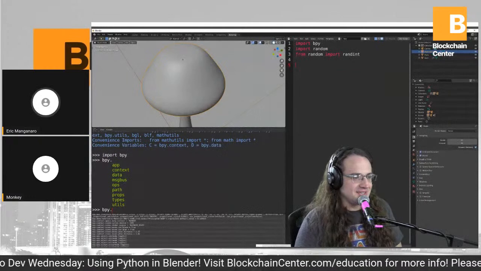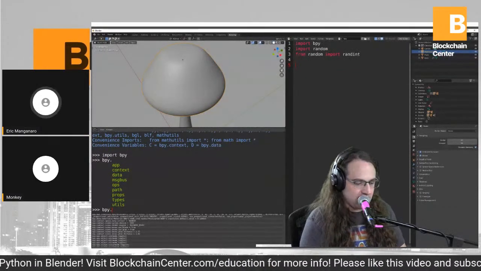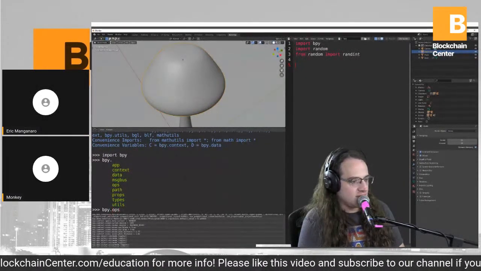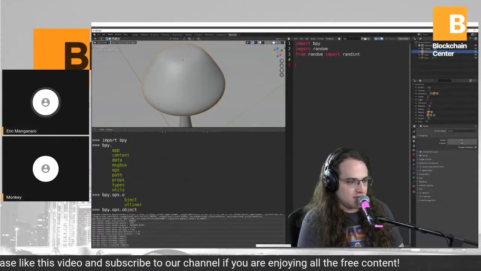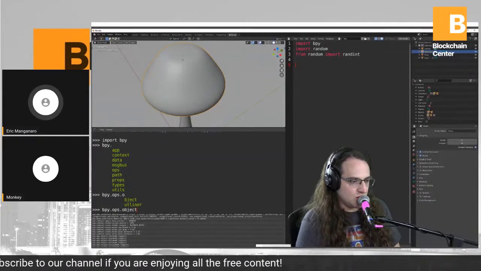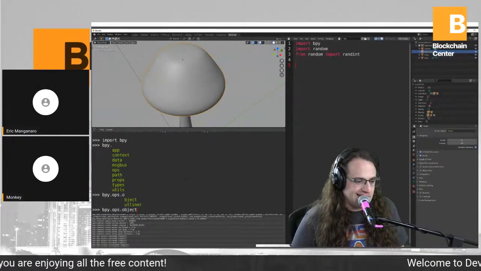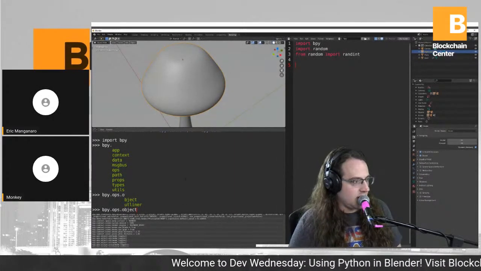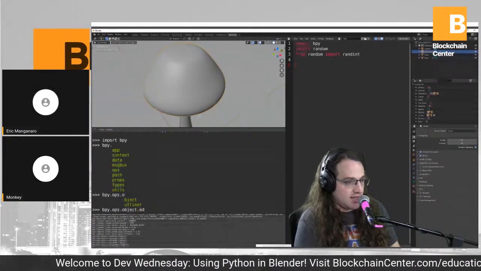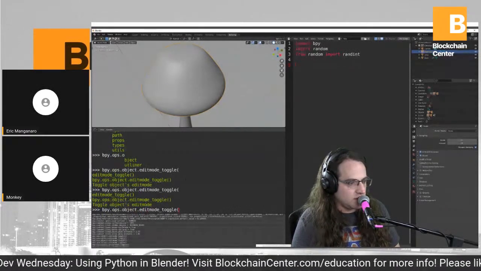So what was interesting is that if we said BPY and we said ops, and we can say object. Now, see, I'm using the tab key to do some completion. And we can just do dot edit mode toggle.